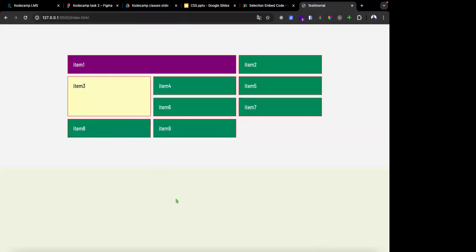Do you understand what I just did? Let me just use a simple term. You can actually use your grid template rows and columns to give a different height and width to a particular element without giving it a different class name in your HTML. Do you understand that simple analogy? Or should I go over it again?